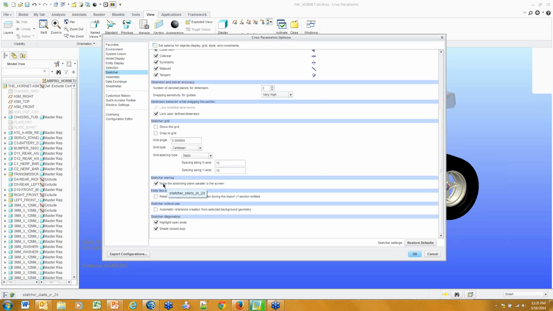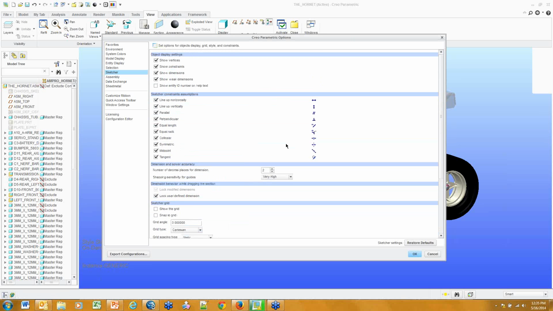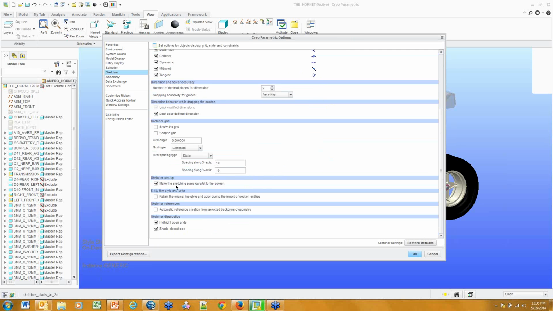So we can check this box, which will make the sketching pane parallel to the screen, hit OK, and it's saved. These, again, are config settings. In fact, this particular config setting is sketcher_starts_in_2D and has yes tied to it. I think we can all agree that a checkbox is much nicer than that hieroglyphics that we have to kind of rumble through.